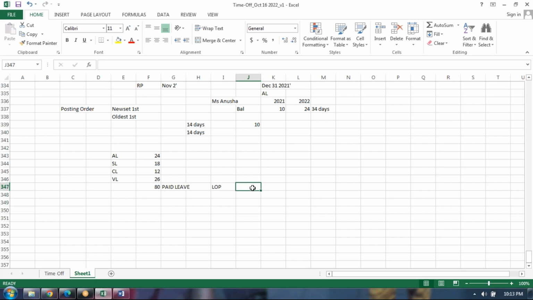For emergency scenarios or some particular technical scenarios, we may give negative days, 20 days, 25 days, 6 days, whatever. Just example I'm telling. That means a total of 100 days, of which 80 are paid and 20 are unpaid. You don't have any loss of pay concept in this scenario. So beyond 80 days, for example, by September 2022 you have exhausted your available balance of 80 days. The quota is over.